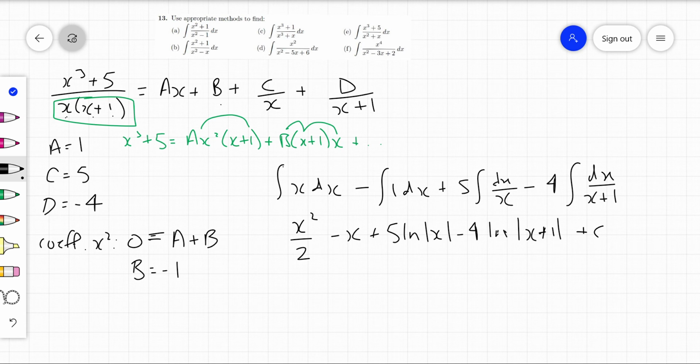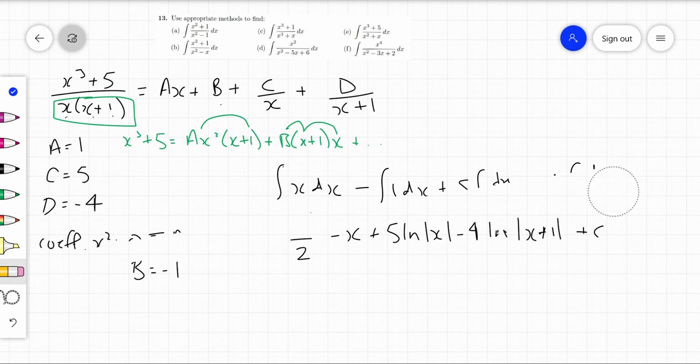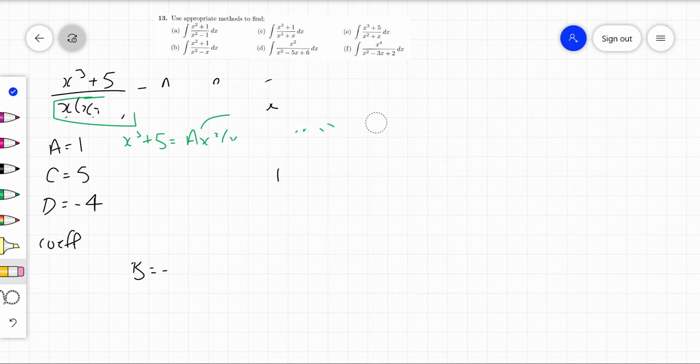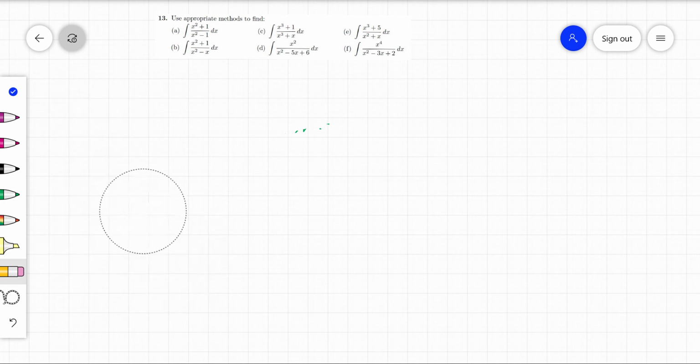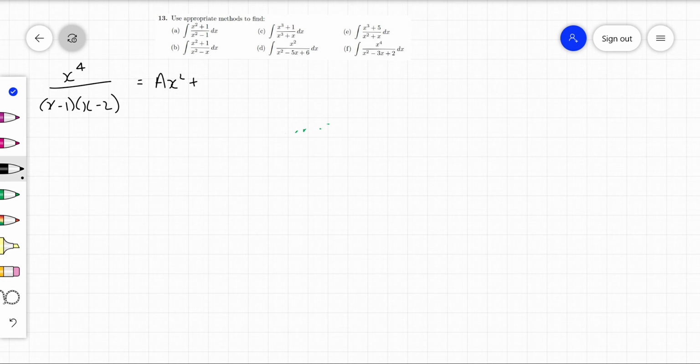Alrighty, so that is, what was that? That's E. Alright, good. So F, let's have a look at F. So for F again, we need to factorize the denominator into its quadratic part. So we've got x to the 4, and we've got x minus 1, x minus 2. Alright, so it's the power of 4 on x squared. So not only do we need the constant and the x, we need an x squared now. So we've got an x squared, an x, a constant, and then we can have our fraction ones, d and e.